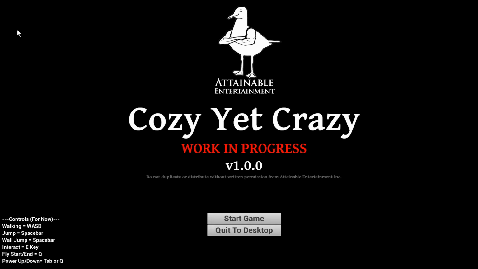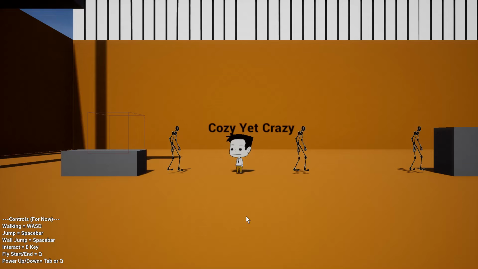I put a little bit of a main menu in here, something basic, so when I make a build I can get in and get out, plus it was on the task list. So we have a start game and a quit game, and let's go ahead and start. This is what the character looks like in game now, with all the animations for idle and all that other stuff that I made, and a few others.